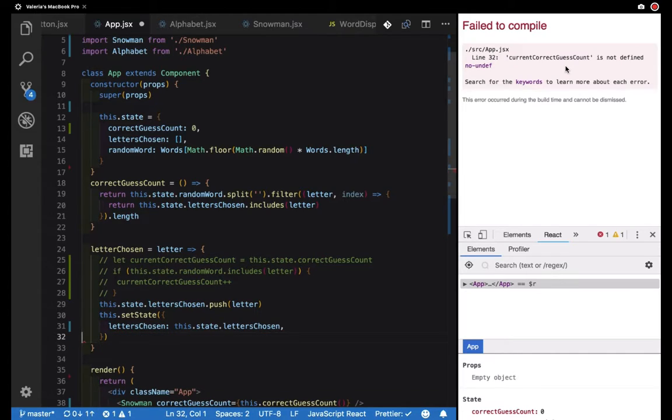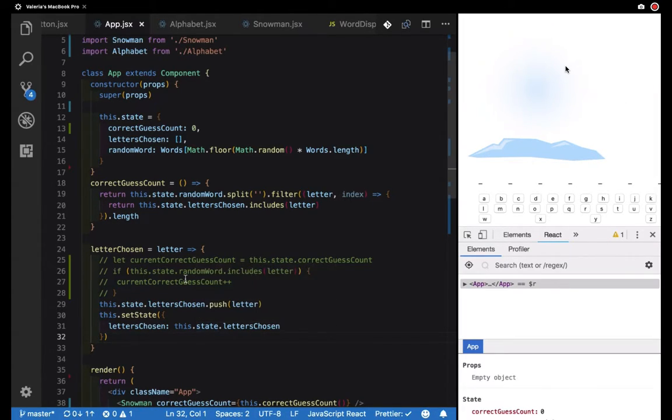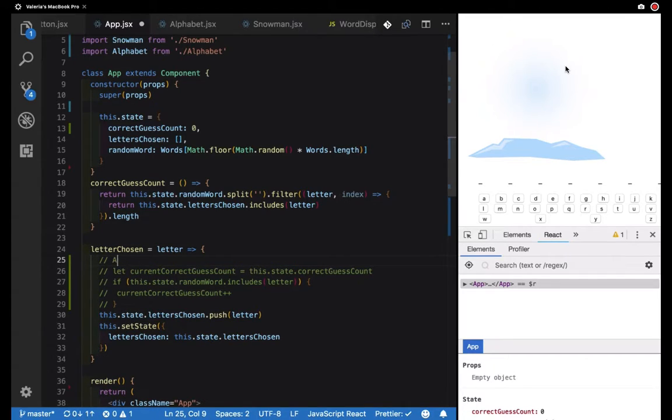Delete it. And then get rid of the comment. That's fine. Yeah, and just put a comment here about line 25. Say something like, attempt to increment a current guess count based on the letter. If you wanted to commit this.